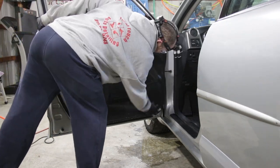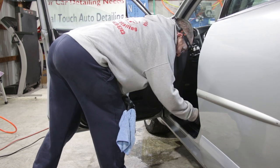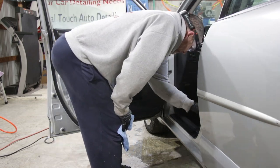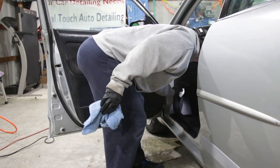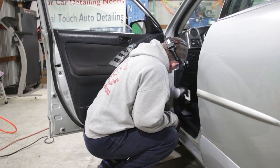And here again, we're just gonna make sure we go over every piece of rubber, plastic, vinyl trim that we possibly can with the 303 Aerospace. Again, that's just gonna make it look really great without being a glossy finish.